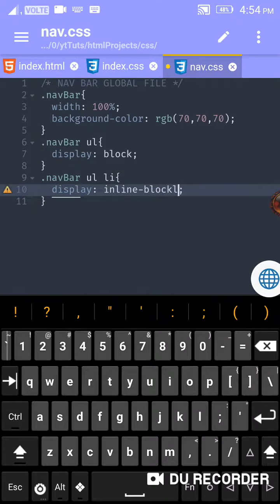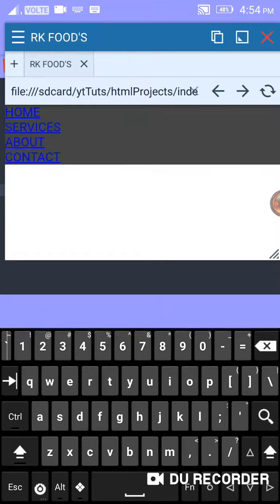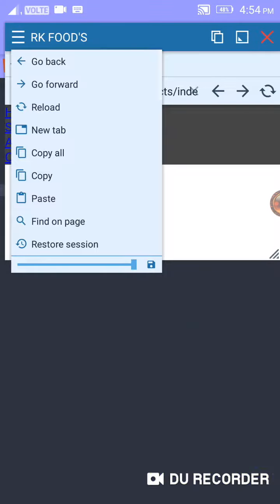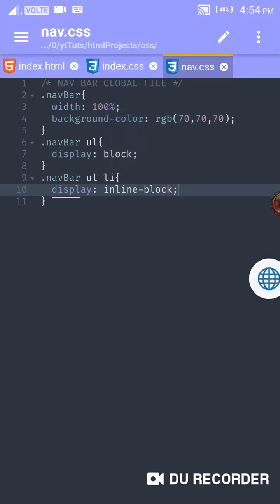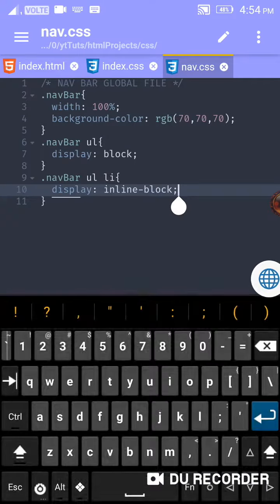Inline-block here. Now see how it's going to work. Reload. It's working now. But I want some margin and padding also.